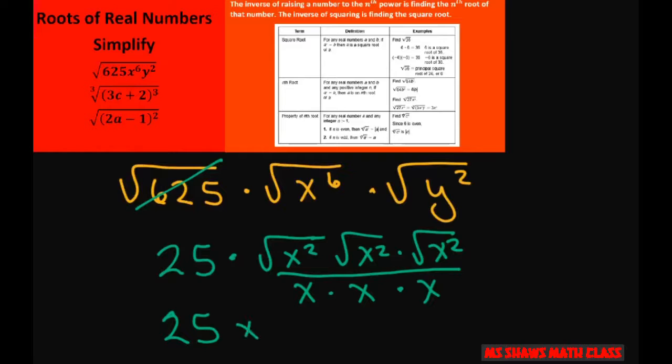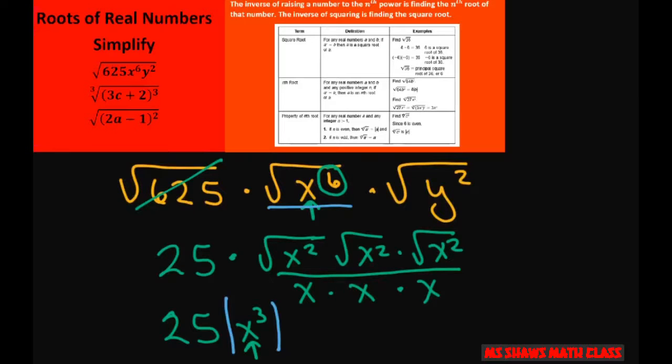However, since we're going from even to an odd, if you put an odd number in here, you're going to get odd. If you put an odd number in here, you get even. So for this, we have to put absolute value on. Whatever number you put in there, it has to turn back to positive, given that we're just simplifying.